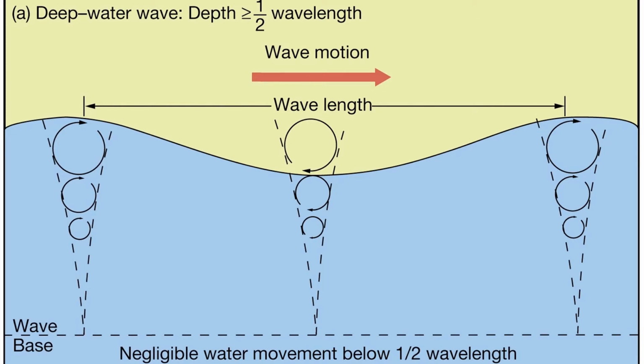Contrary to what you may picture, it is the flow of energy moving through the water we observe, not the actual movement of water. The water itself actually moves in a near-perfect circle known as a wave orbit. These orbits are not just confined to the surface layer, but propagate down through the water column, getting smaller with depth.